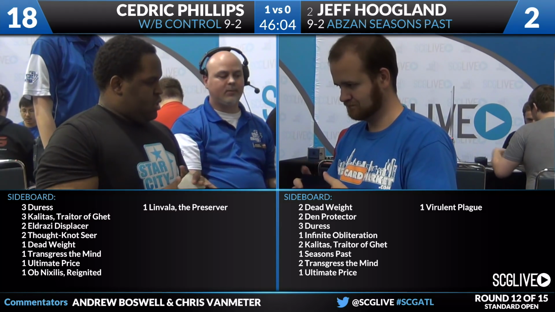White-black control. Jeff Hoogland is on Abzan Seasons Pass. Let's go ahead and take a look at their sideboards to see how we think these players are going to board in this match.